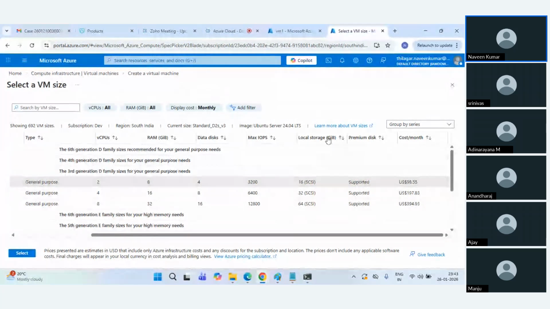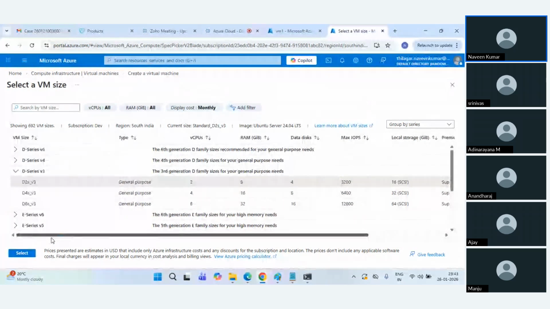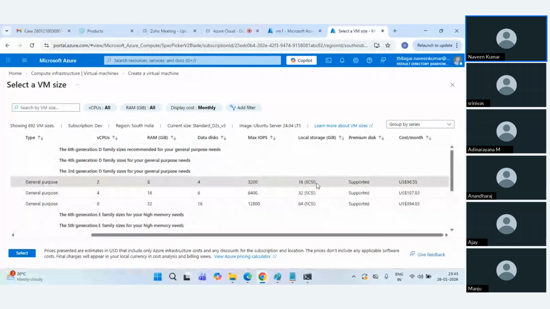So they have given us local storage, right? The reason why they have given this option, or how this is different from your normal OS disk or any data disk which you attach, is that those can be deallocated, but this is tightly coupled with your VM itself.